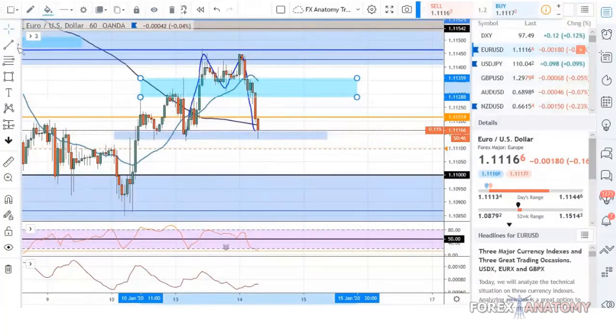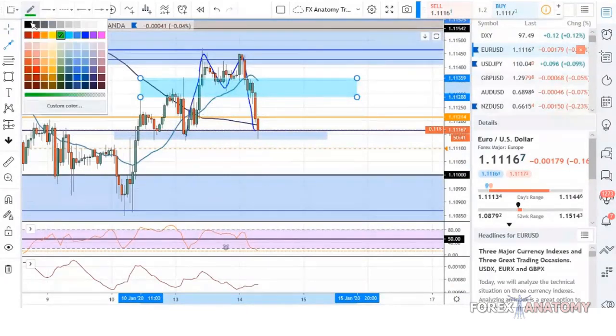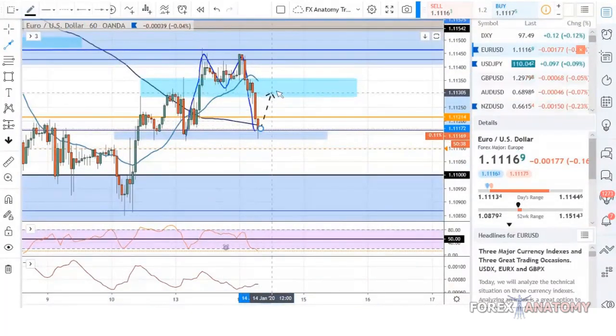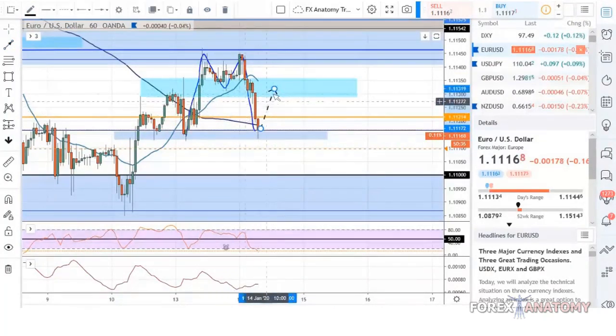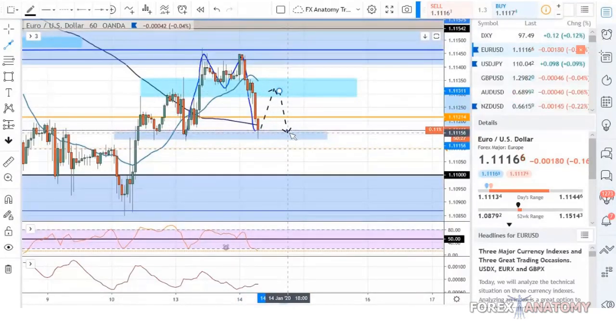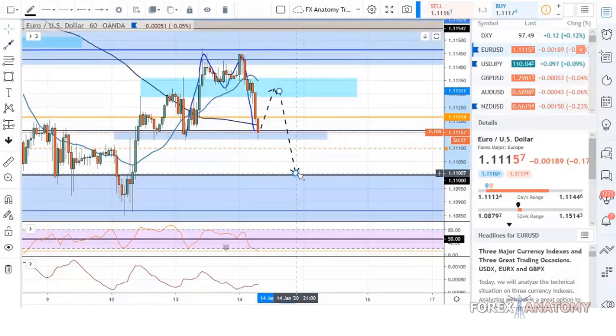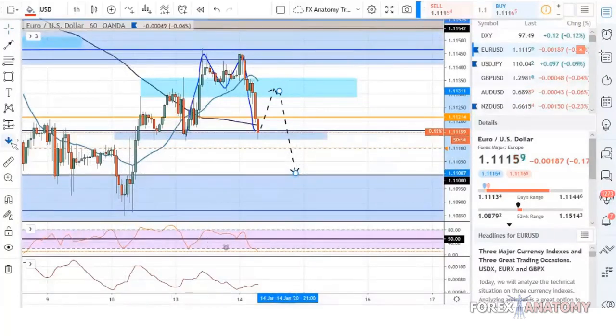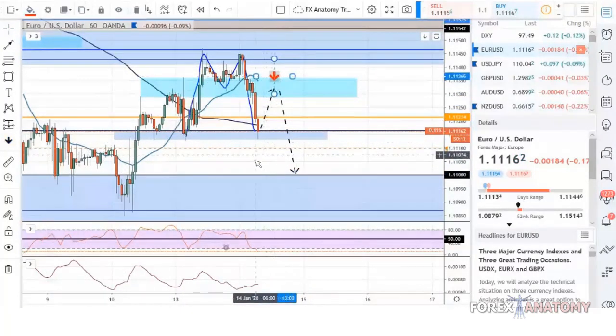So then this is what I'm banking on. This is what I would hope that we would see. I would like to see price bounce higher and retest this zone right here as resistance, and then from there we'll enter our short on bearish confirmation, and then we could just target the lows. This could be our first target. Target 1 could be right here, and then target 2 could be right here at this $1.11 institutional level. So then yeah, that's what I believe is happening on the Euro USD. We're going to look for an opportunity to short on a pullback in price.